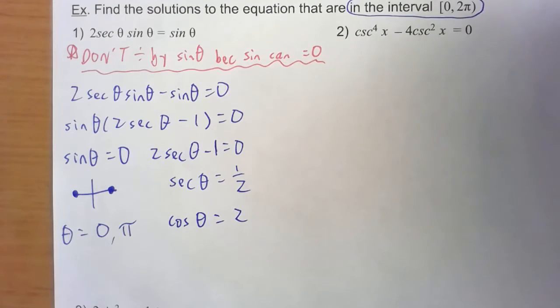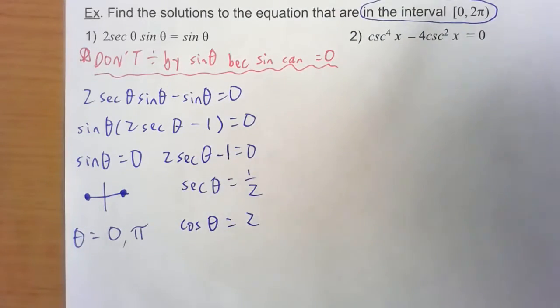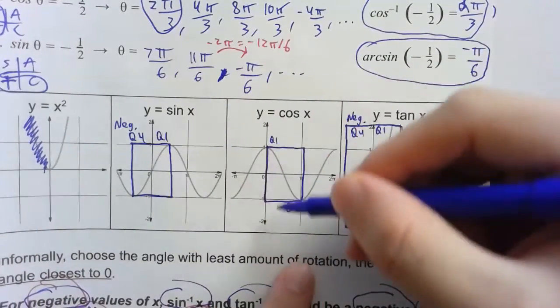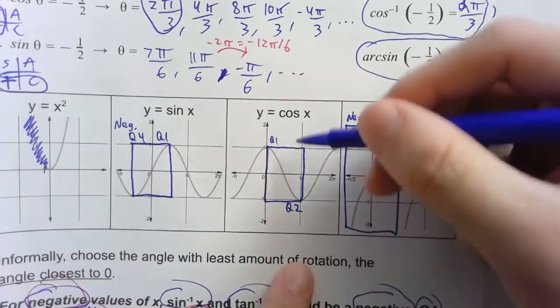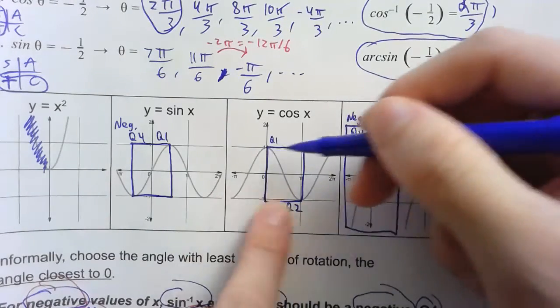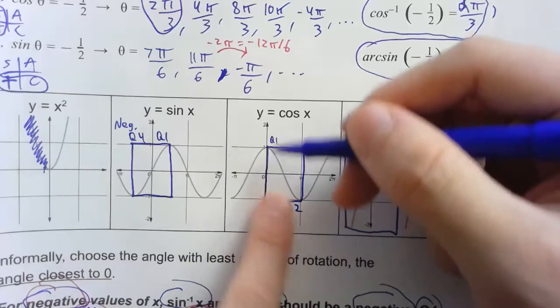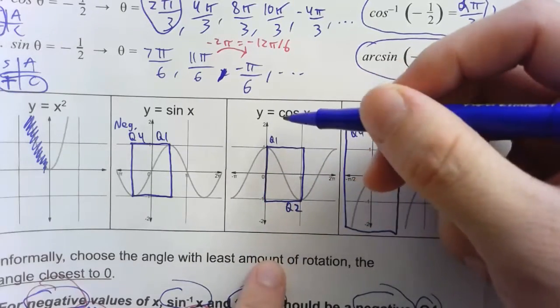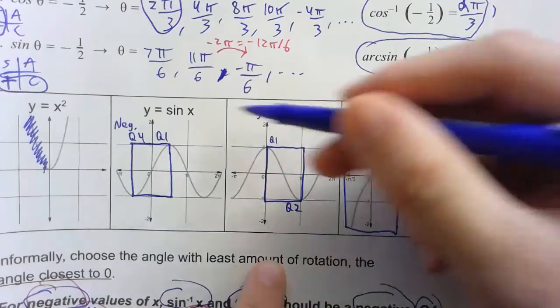Well, remember the unit circle, it was unit circle because the radius was 1. The distance to the edge of the circle was 1. So how could you go a distance of 2? You couldn't. Or think about the graph. Remember the graph? The graph of cosine bounced back and forth between -1 and 1. It was bounded, it was constrained, it was limited to y values only between -1 and 1. So how could you have cosine equaling 2?